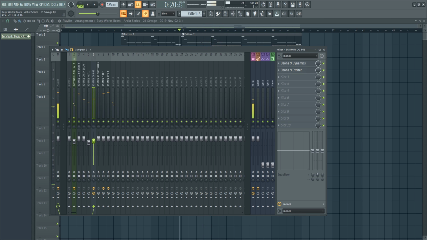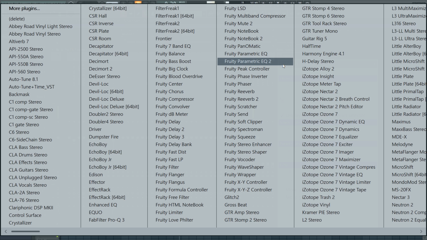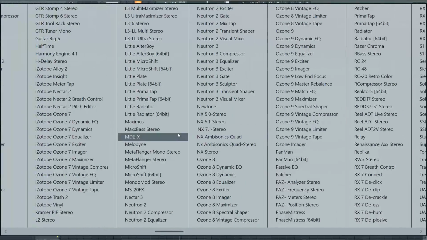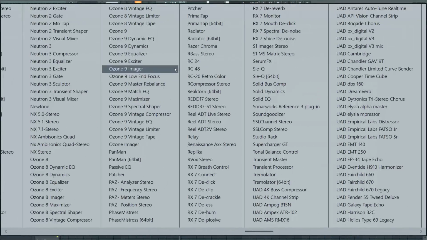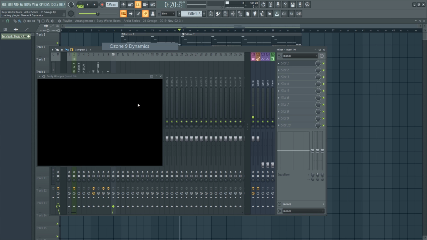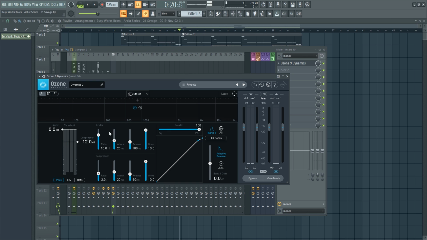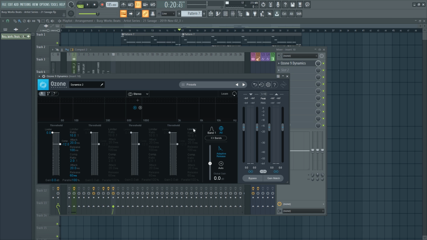You could also try widening out the 808. I don't want to do all that right now. Now, one more thing is with the piano, you want to compress it, but not take away all the dynamic. So let's use Ozone's dynamics again, and just keep it at a stable level. We're just going to compress the whole thing as one.